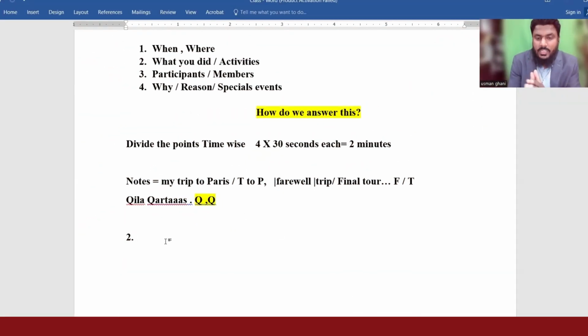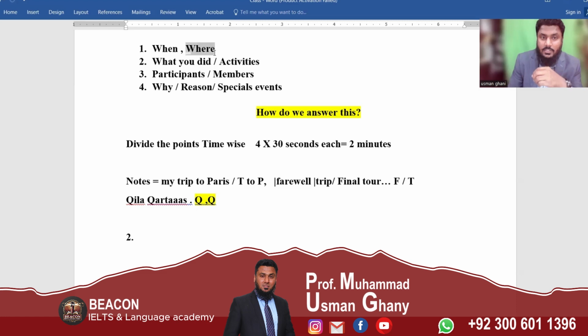So Zainab, you said that you are going to talk about your final tour. Can you please tell me when and where this was? Okay, it was the northern areas, Babusar Top. First, you have to be very selective and try to understand the nature of the question. You do not have to talk about where this was first. This is a place, a situation where you went, and the first thing you have to tell is when this was. So you have to name the time basically. You're supposed to mention time over here.